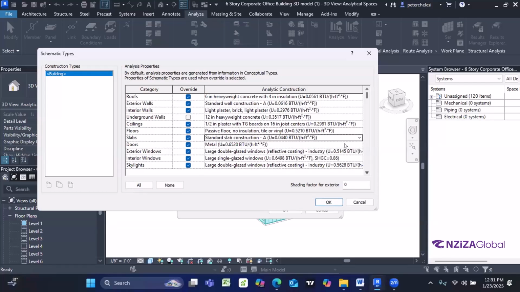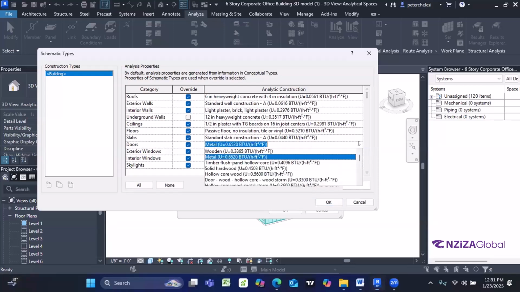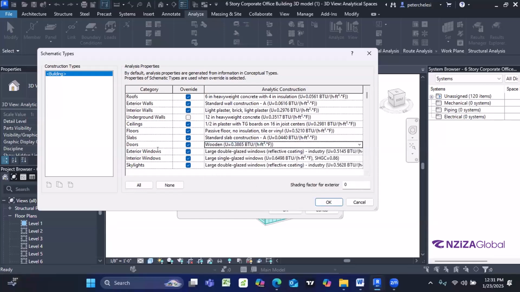Then the doors, we use wood. Let's select wooden. Exterior windows, interior windows.